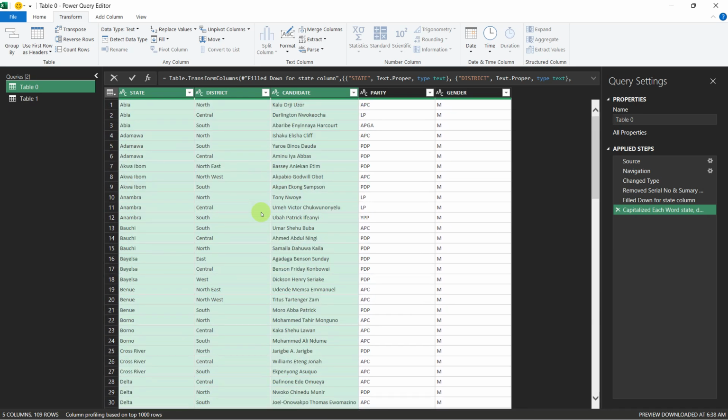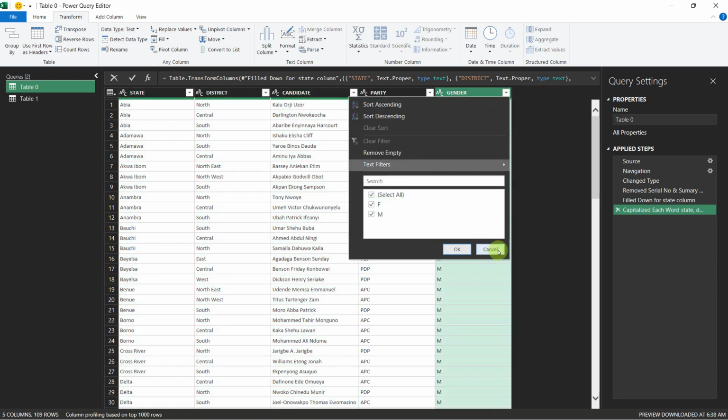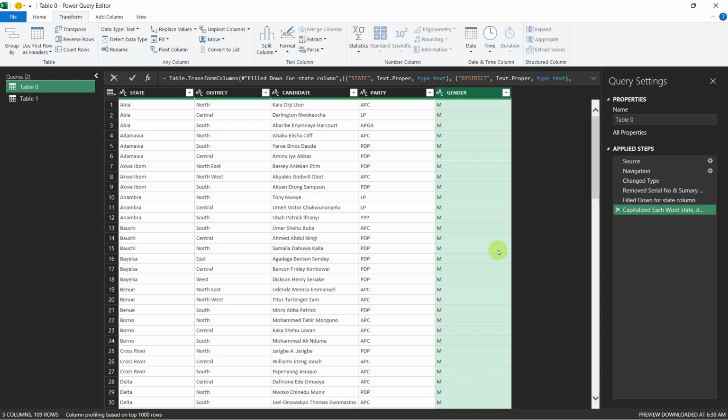The next thing we can do is, let's say for gender we have male and female. Let's assume we want to say male, female. We don't want to put M and F. So what it will mean is that I can do a replace. I can either replace this gender or I can create a new column. Let's see what happens if we do a replace.